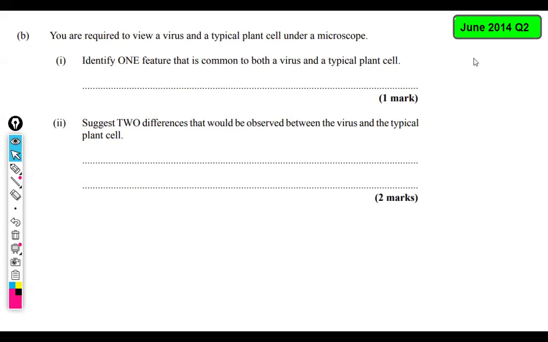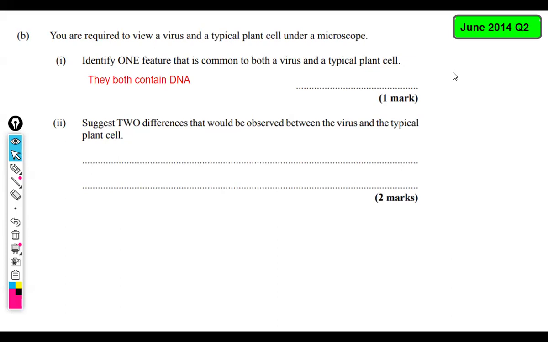Go to your notes. At some point in your notes, I gave you a diagram of a virus and a bacteria. It should be on the same page. Go back in your notes and let me know in the chat if you can find a diagram of a virus in your notes. Let me know when you found it. The only real similarity between a virus and a plant cell is that they both contain DNA. That's the only similarity between the two of them, right? But that's the only one that I could have found online. And I had to Google it, to be honest with you. It was such a strange question.